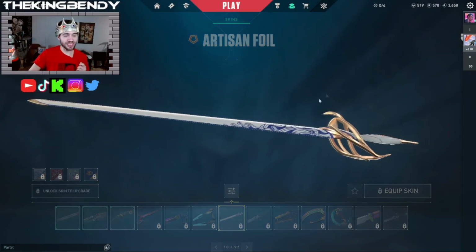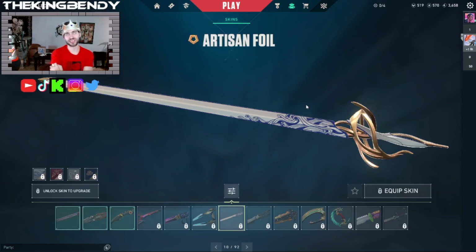Up next, we have the Artisan Foul, which I believe was a Battle Pass skin. I can't remember which Battle Pass. It might have been Episode 2, Act 1 or Act 2. I can't remember exactly. It's a rapier, and that's different.